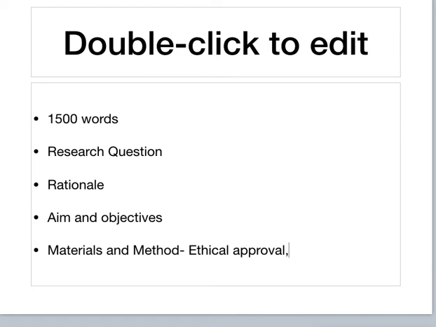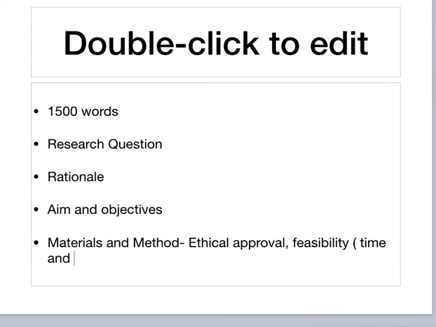And then what we need is feasibility. Feasibility means whether your project is possible. For example, if you have only 1 year and your project needs 3 years, it means that your project is not feasible. It does not mean that your project is not good. It means that it is not feasible. Feasibility has time and money. Financially, if your project costs a lot of money and the fundraiser cannot provide that amount, well, if you want to do your research on the moon, it's not possible. It depends on how much money is offered and the money you require. So time and money define the feasibility.